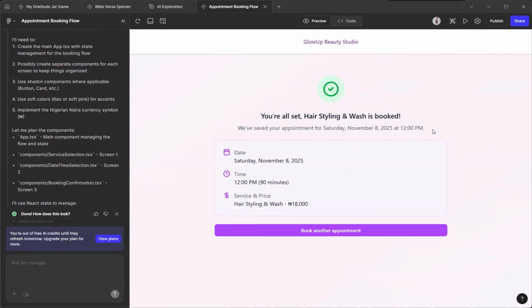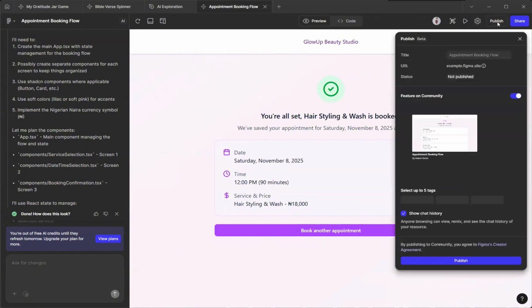So now that we have created this, I'm not going to go into this because we've actually run out of credit, right? I'm going to share this with you guys. You guys can spin it off, create different versions of it. You can modify the interface as you want, and then create something more beautiful from there. But now that we've built our idea, let's try to publish, right? So let's say we want to publish.